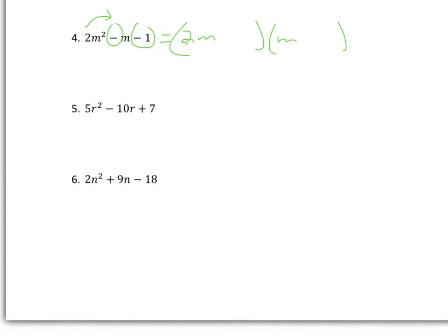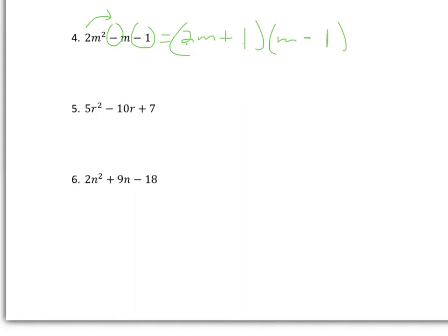So the 2 goes into the adding portion. It does not have anything to do with multiplying to negative 1. Okay. Luckily we have small numbers here, so there's only one set of numbers that multiplies to negative 1. It's 1 and negative 1. All right, but we have to figure out which is the right way to put it. Okay, so you have to think about it this way. The 2 has to come into account when multiplying, right? Because you've got the outside portion of the foiling. Okay, so your negative 1 has to go in the second one, and the positive 1 goes in the first one. Now let me explain why that is.